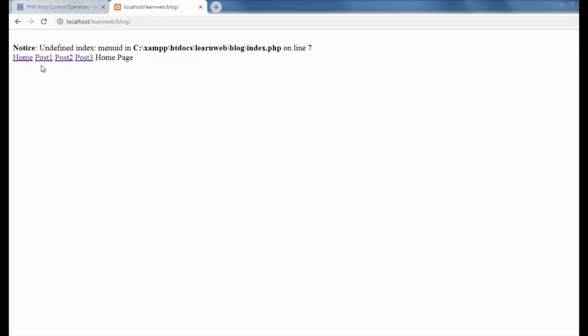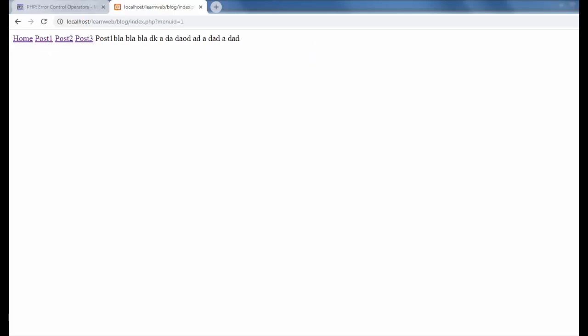Now, when we click on post 1, now we have in the address the variable menu ID equal 1, equal 2, equal 3, and there is no notice.